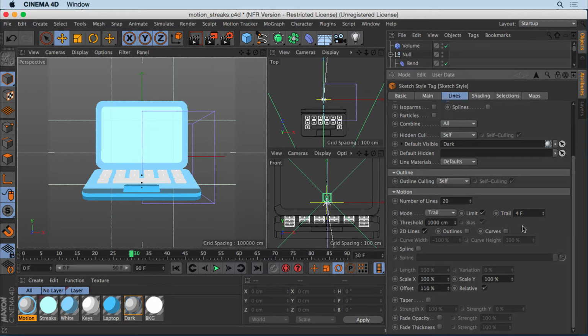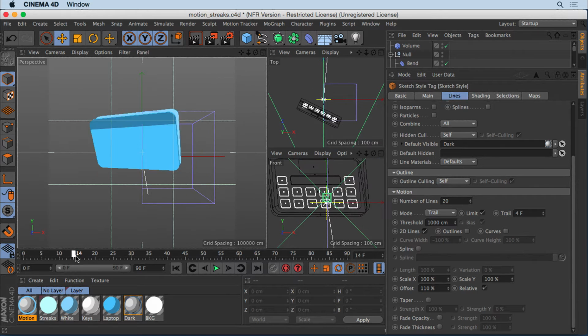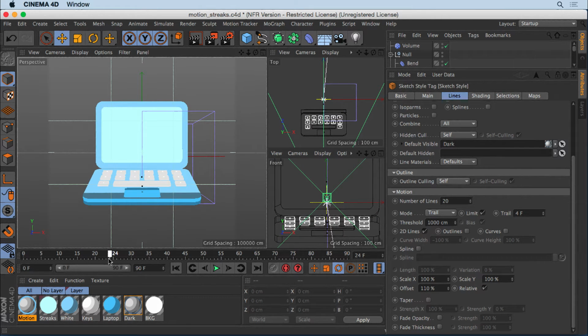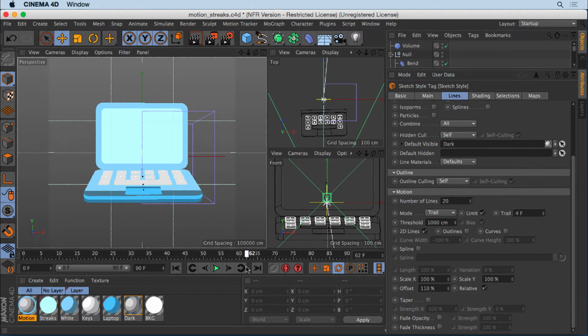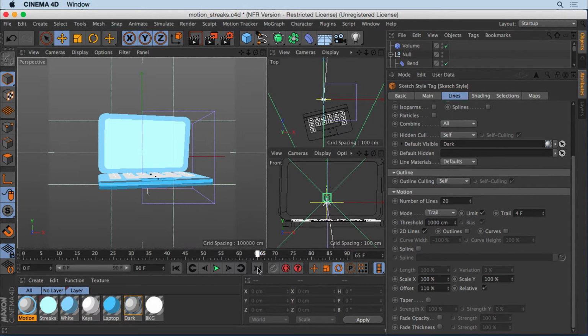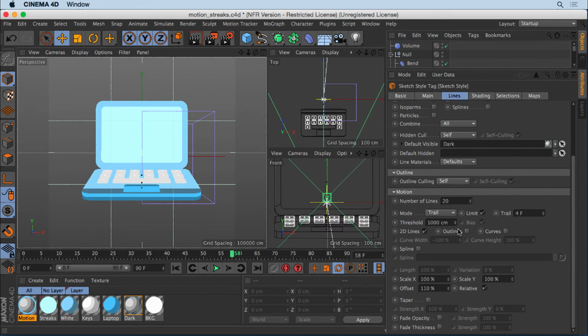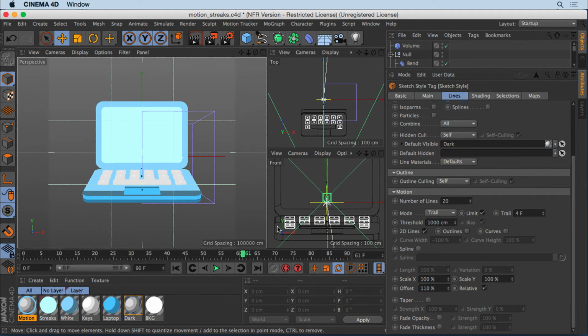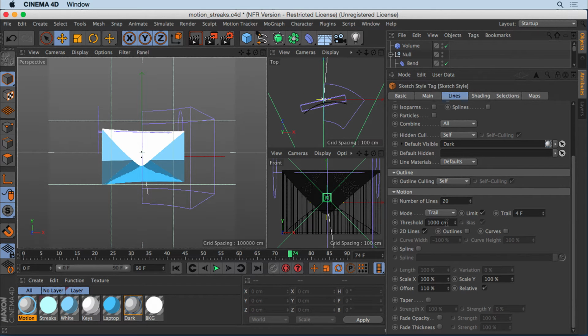This is handy if you have an object like we have here, where we have a letter spinning and rotating and turning into a laptop and then spinning again. Say you don't want motion lines to start until the speed of the rotation hits a certain speed. You can set that in the threshold and not have motion lines start, say, right here. You want it to only pick up when there's a lot of motion happening. So that's what this threshold is all about.